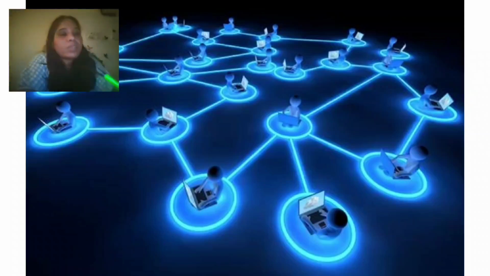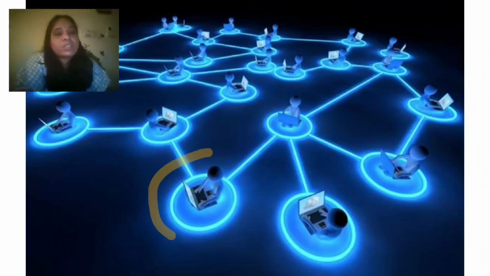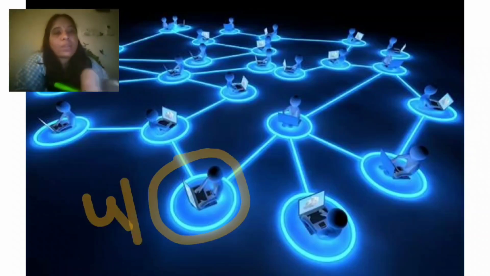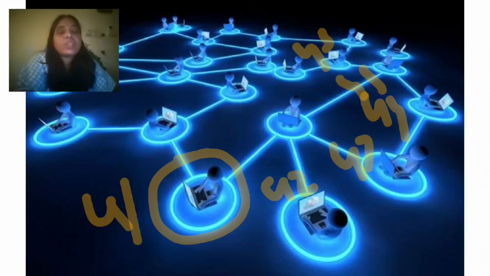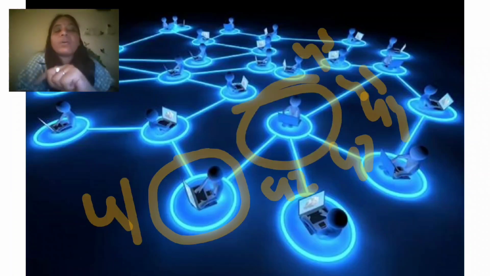Here we can see the best example. A network means the nodes can pass information to other nodes. For example, this is user 1, and here user 2, user 3, user 4, user 5, user 6. More than that, many users can communicate. Worldwide, more than 5,000 members, 10,000 members, 1 crore members, 2 crore members can communicate by using this hub.